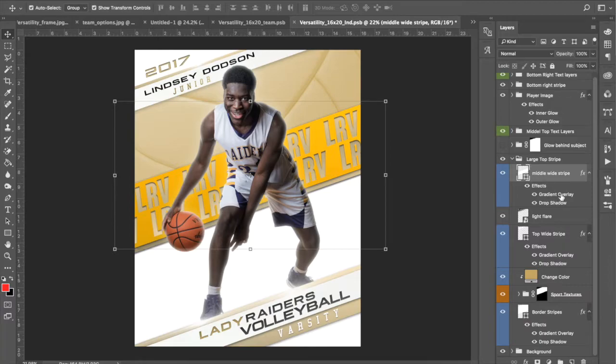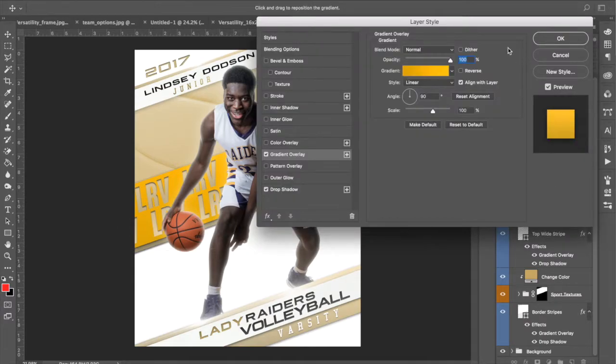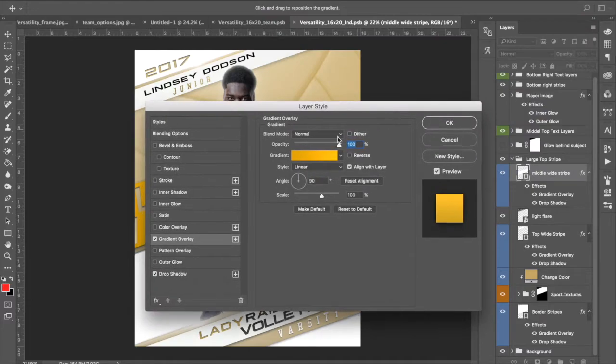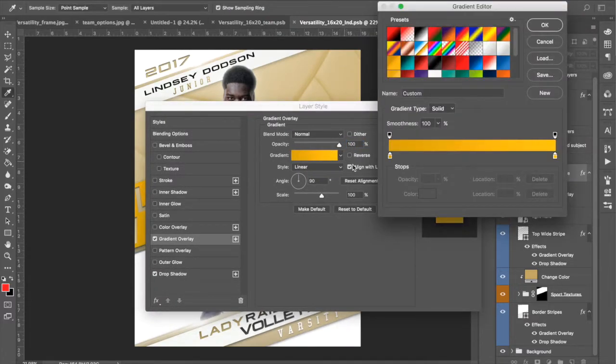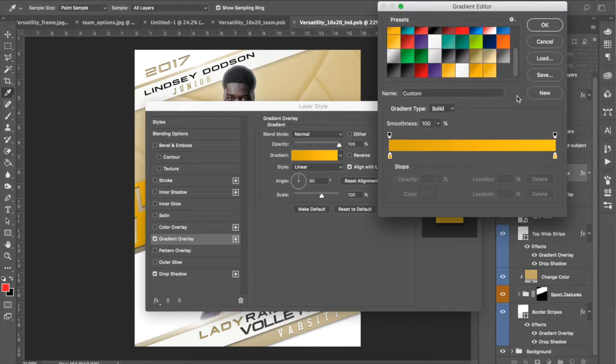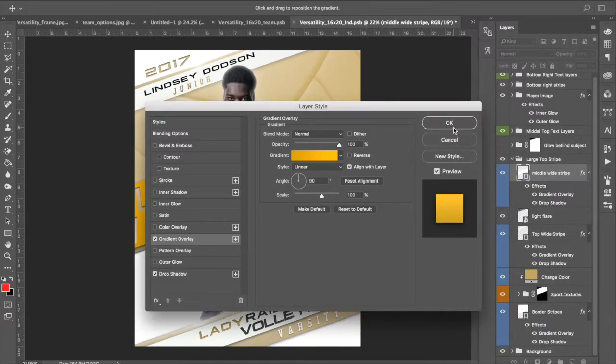Now while we're on this, this is very important. When you create a gradient that you're going to use, you want to save it. That way you don't have to do it the hard way when you go to these other layers here when you want to make them match. So the way that I do that is just to hit new, and there it is. So when I go into another one, it'll be in my palette. You just select it. Makes things a lot easier, a lot faster.